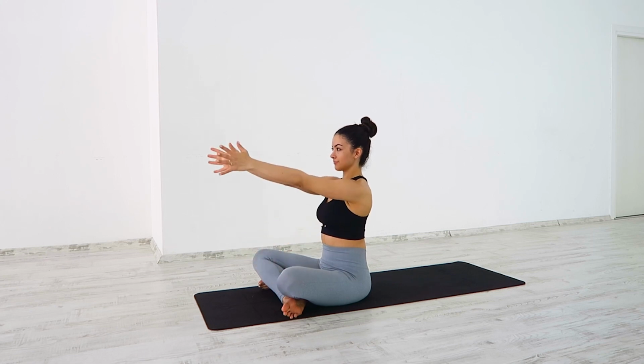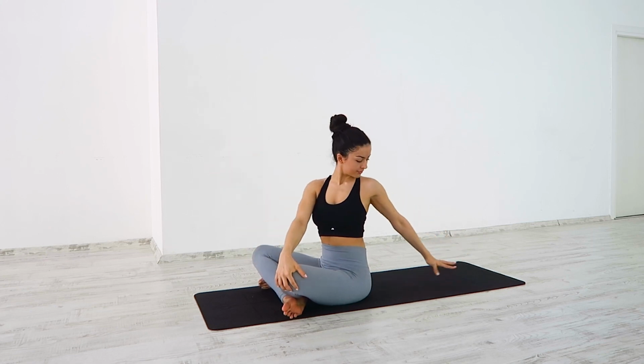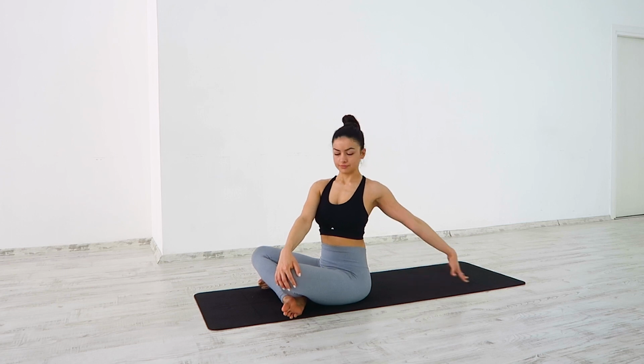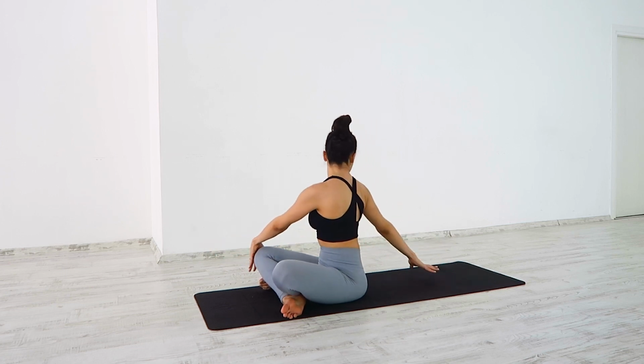For a gentle twist to the left, inhale, take your right hand to your left knee. Plant your left hand behind you. Exhale, sit up tall. Inhale, turn your gaze over your left shoulder. Exhale, come to center.